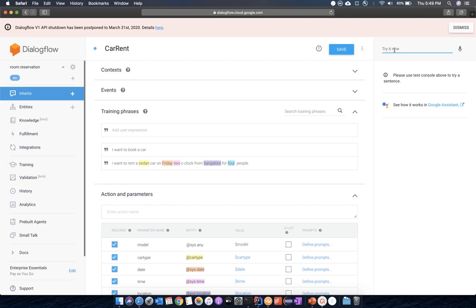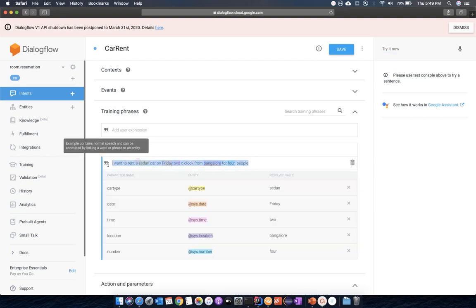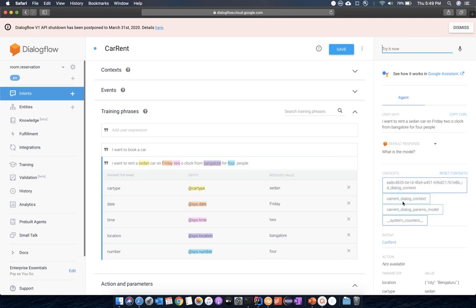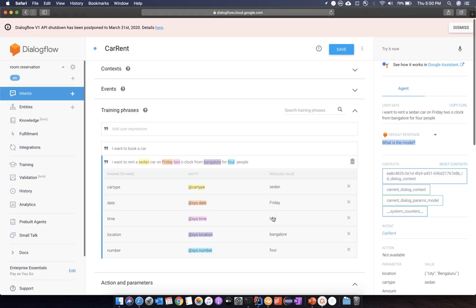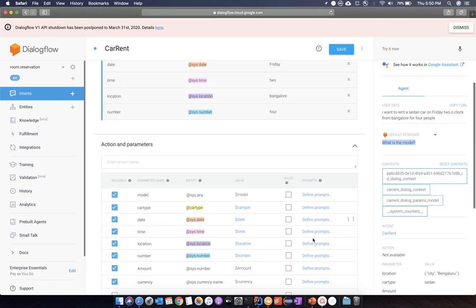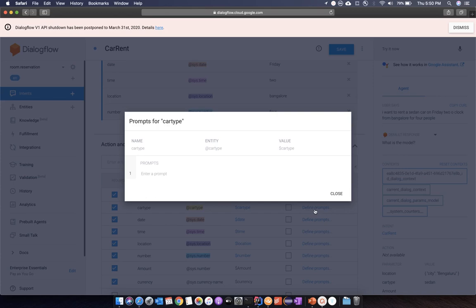Once you have your intents defined, if you want to test them without doing the whole setup, you can just write them up here, and your intent will be identified. So your intent is car rent, and the context is created for that. If some of the parameters are not available in your query, Dialogflow will control and ask the question based on the prompt you have defined for each question.